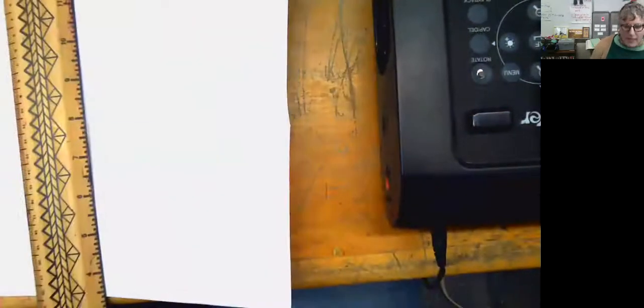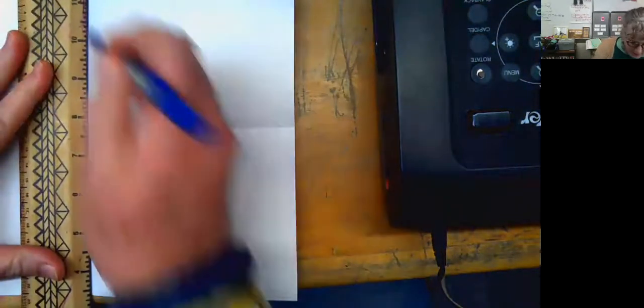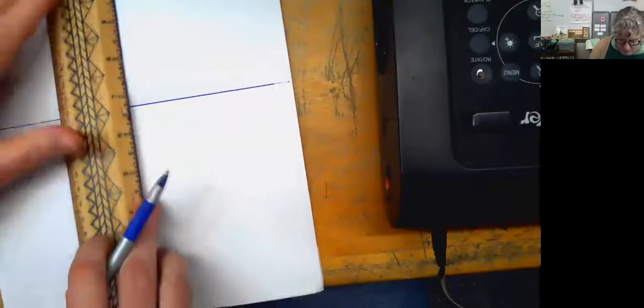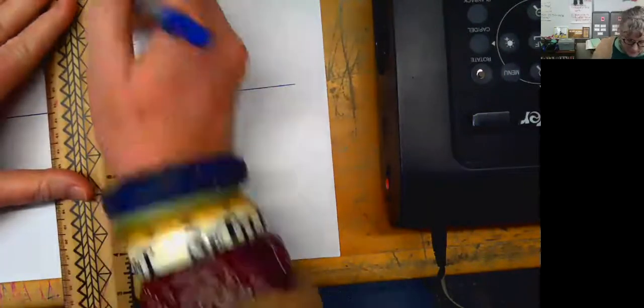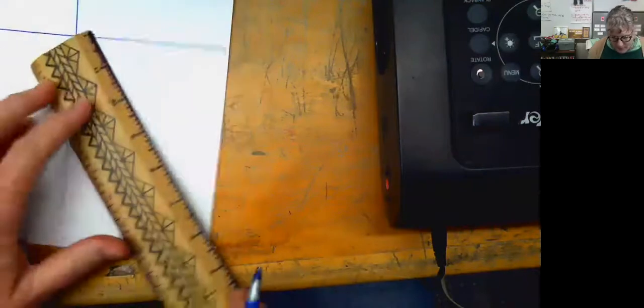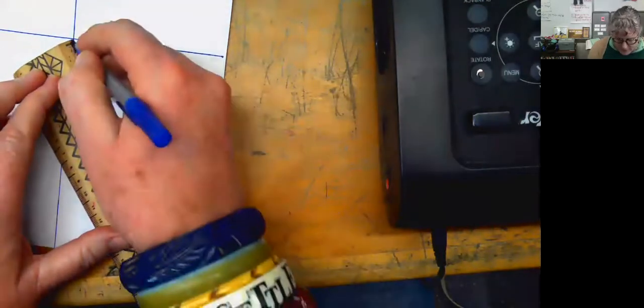I'm going to go ahead and draw in my diamond. You guys are experts at doing this by now. So I'm drawing in my squares on both papers. Oops. This one didn't go so well. And then I'm putting X's in each box.